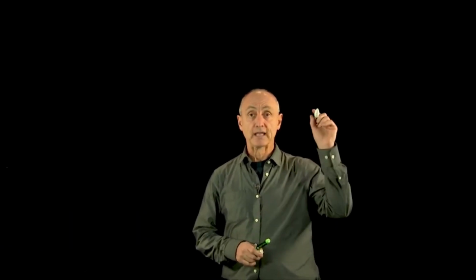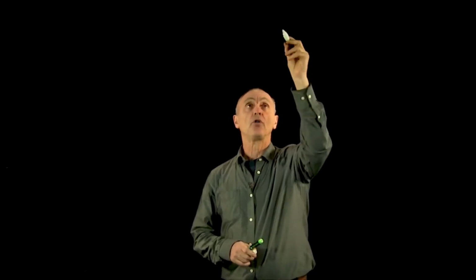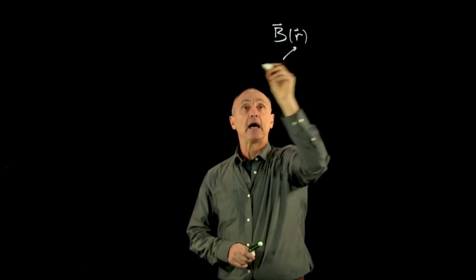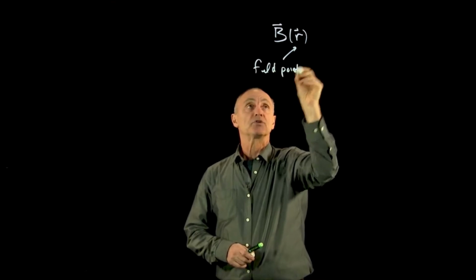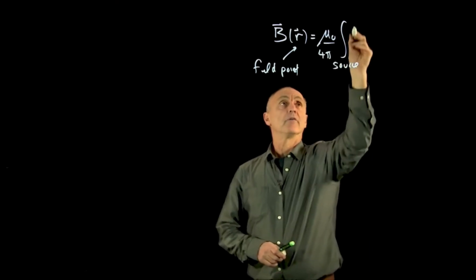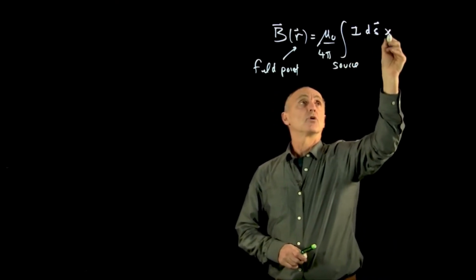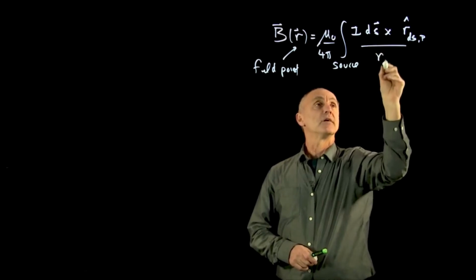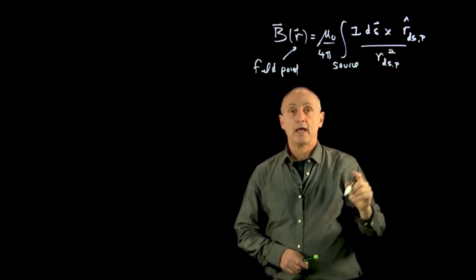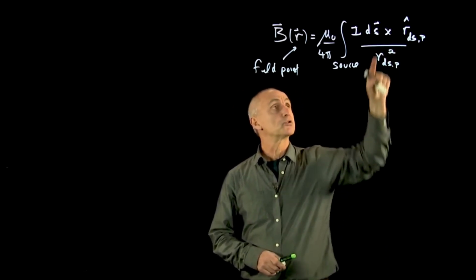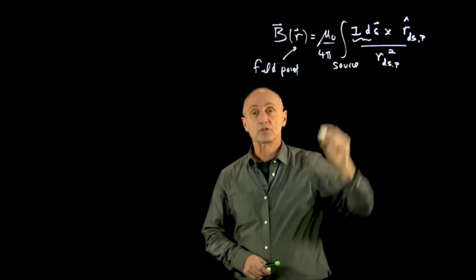We would now like to apply the Biot-Savart law to a variety of different current-carrying wires and calculate the magnetic field associated with them. Let's recall that the Biot-Savart law, in its abstract form, says that the magnetic field at a field point is equal to mu naught over 4 pi, the integral over the source of the current element I ds, cross a unit vector from the source element to the field point, divided by the distance from ds to P squared. You'll notice that in this law, there are a lot of similarities to our Coulomb law for continuous charge distributions. We have the cross product. We have a different source element.